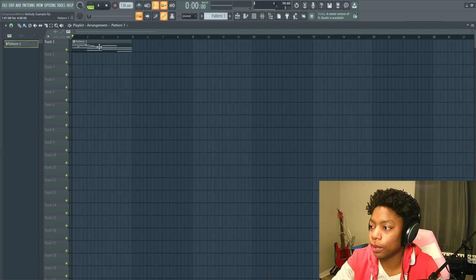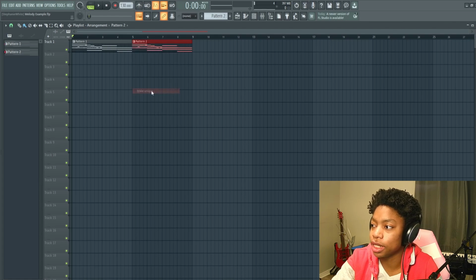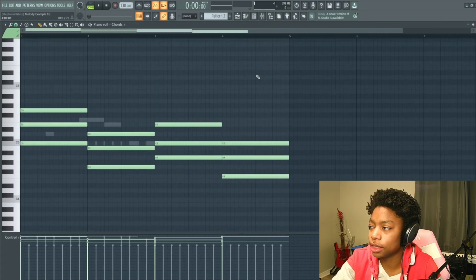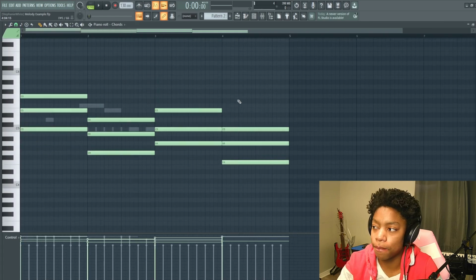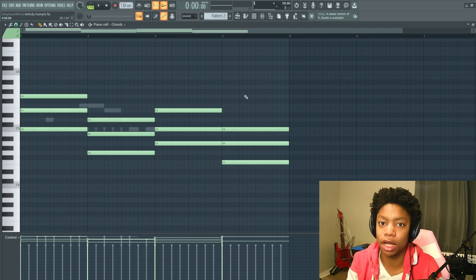So we're going to kind of duplicate this pattern. Well, not even duplicate it, but we're going to select it and just actually click on the next portion of our playlist here. We're going to click this keyboard icon right here, and then we're going to click Make Unique. And now, when we reopen this, it's named pattern 2, and we have an entirely different set of chords and notes that we can work with without modifying our first set that we previously created.